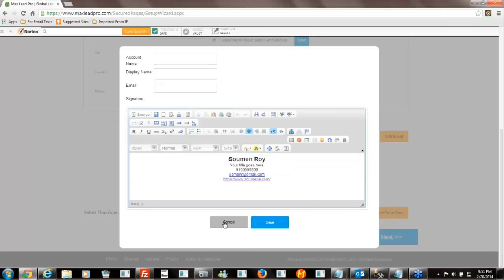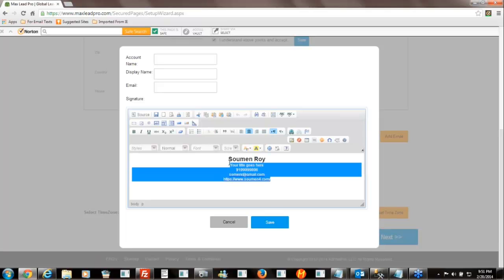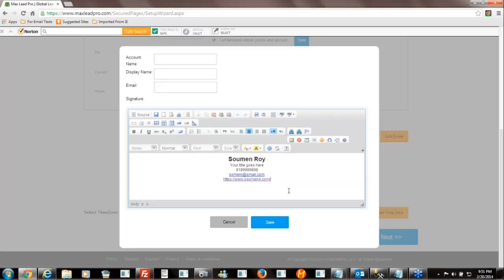Just quickly, guys, where it says account name, display name, email, and so on, you really want to create this, because when you start doing your video mails and your audio mails, it gives you a gorgeous signature block. And up here, as you can see above the signature area, it'll automatically put it in this very nice center justified way.